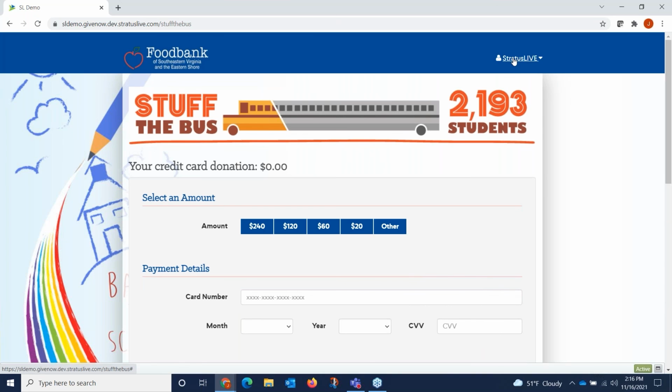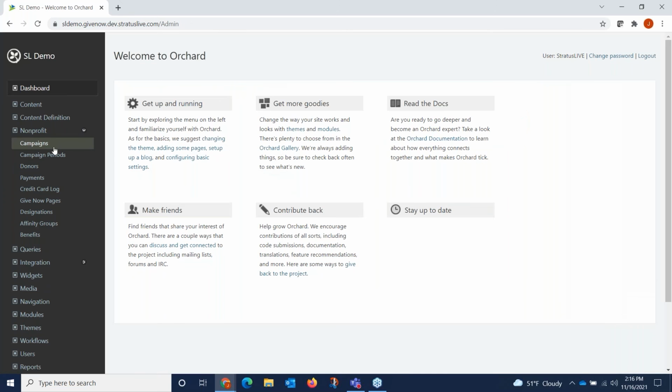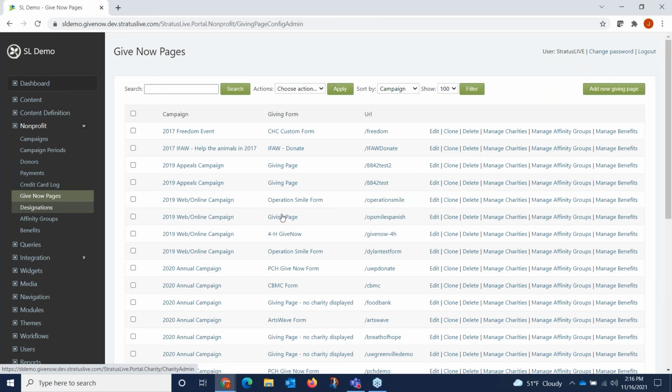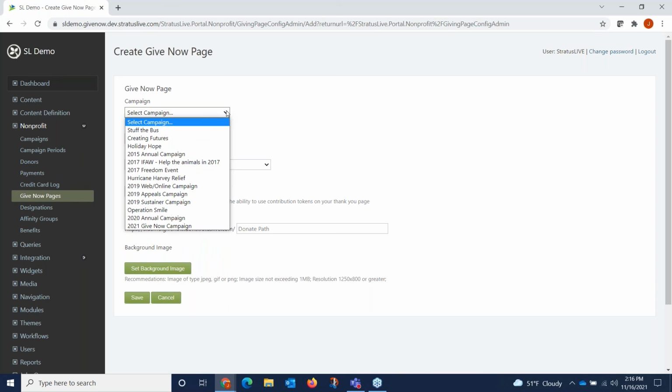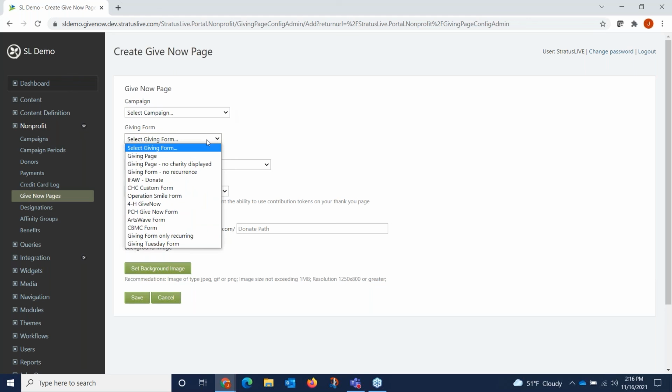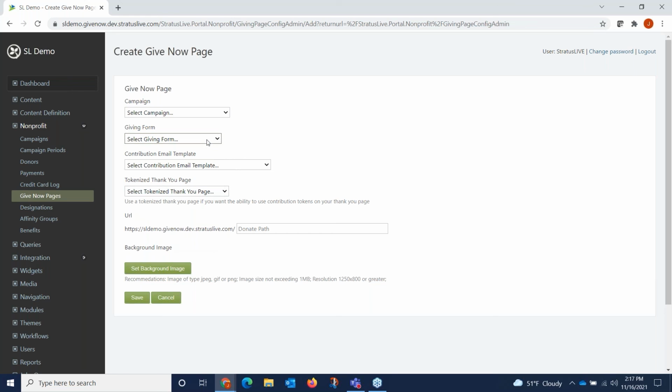So the last thing I wanted to walk through quickly, and if you guys have questions, very happy to answer them, is again, going under the idea of being simple and being easy to use and configurable. I just wanted to show you really quickly how easy it is to create a new giving page in our system. So I've just clicked on create a new page. I have to set up a campaign. I have to select a giving form, which are already configured, and you can configure new ones very simply.